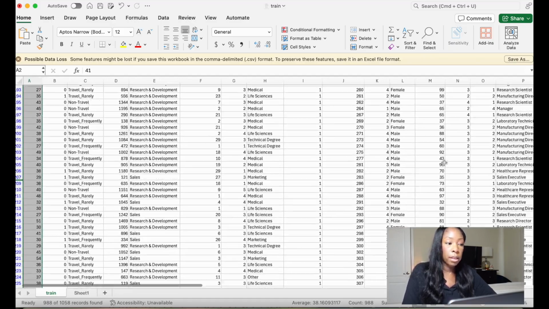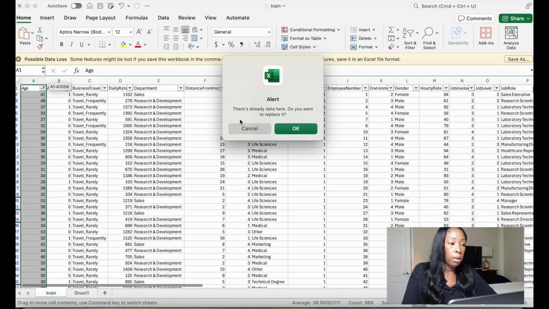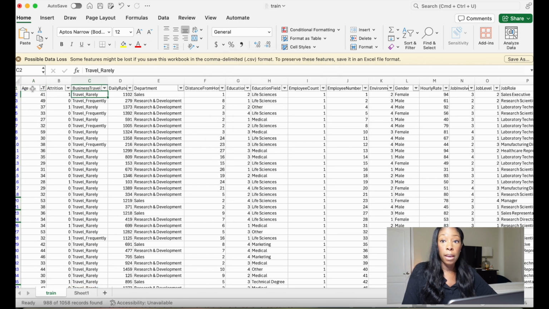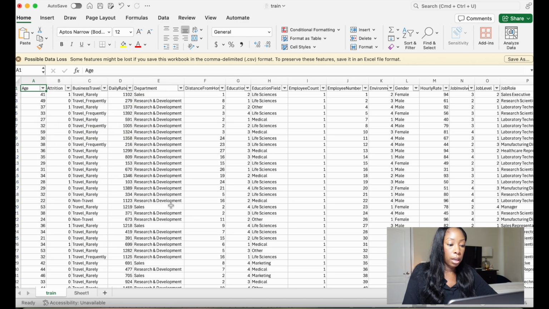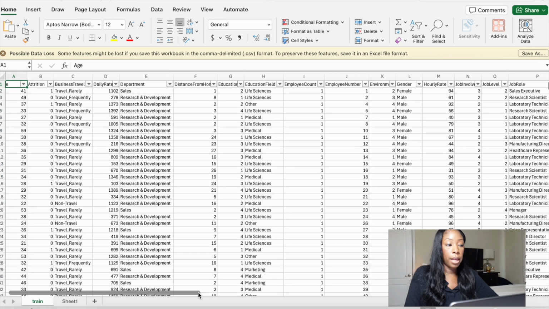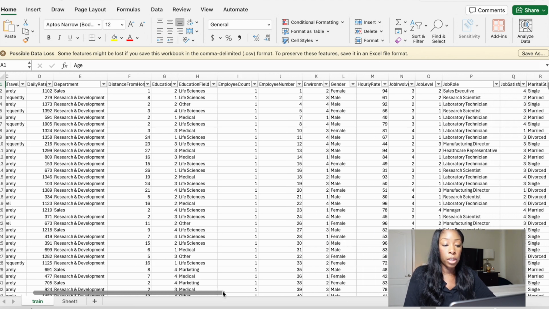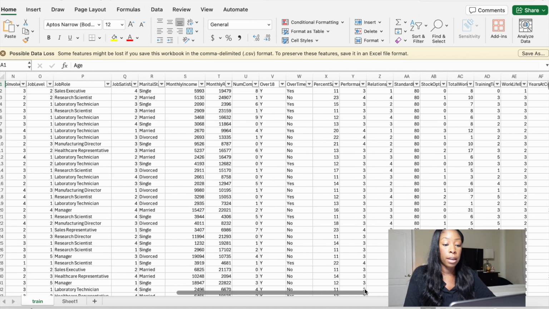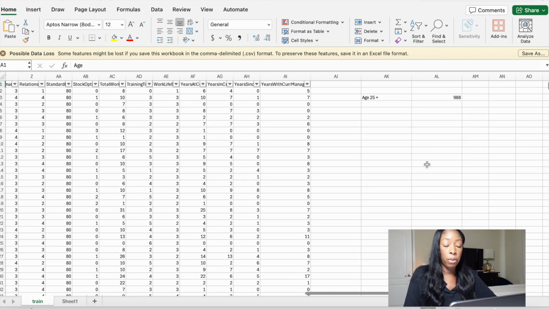Now you may be asking yourself, what if I have multiple criteria? So that's where you can do the COUNTIFS function. Let's say you have multiple criteria. Let's say that you want to count those that are over the age of 25 but that are female. So you would use the COUNTIFS function. It's the same function, but you just add an S to the end, and that gives you the ability to put multiple criteria within your count.